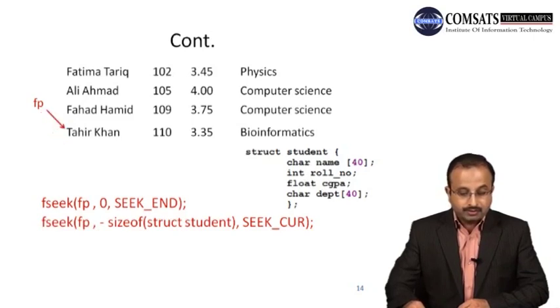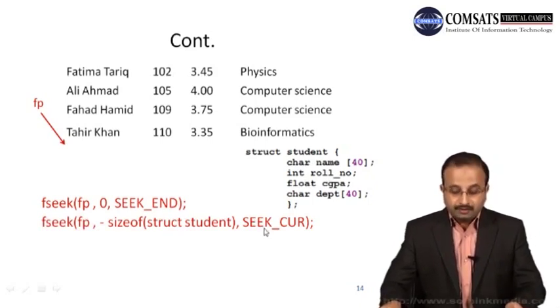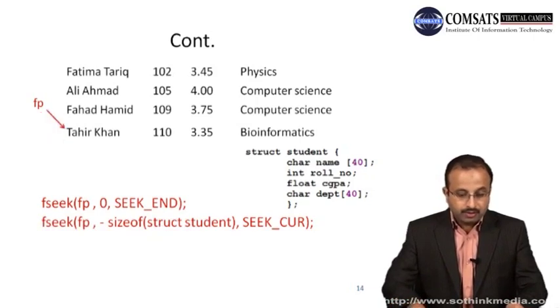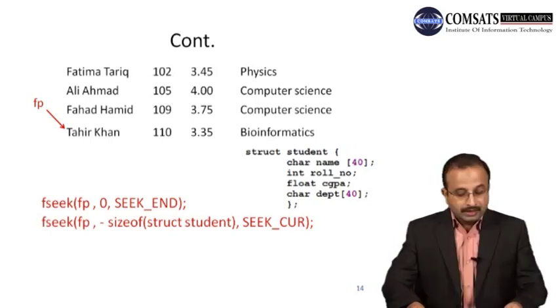Now the file pointer is at this position. SEEK_CUR is the current position of the file. You had changed the position of the file earlier, bringing it to the end with SEEK_END. Now this is the end of the file and the current position of fp is over here. So SEEK_CUR means the second fseek function will move the file pointer from the current position 88 bytes backward. So now the file pointer points to this position in the file. Okay, it will point to this position now. And then if we have, let's say, SEEK_CUR.